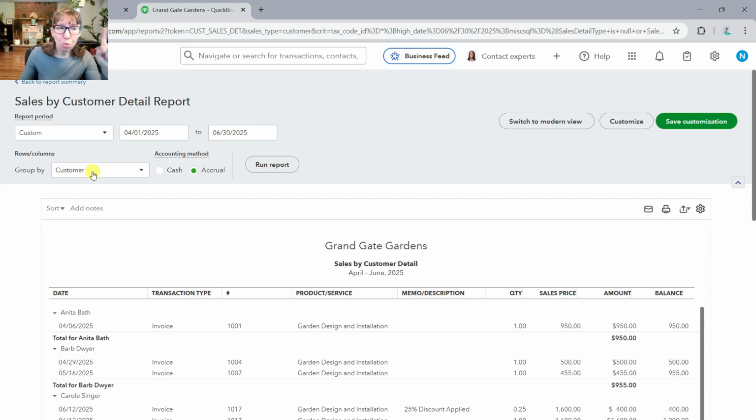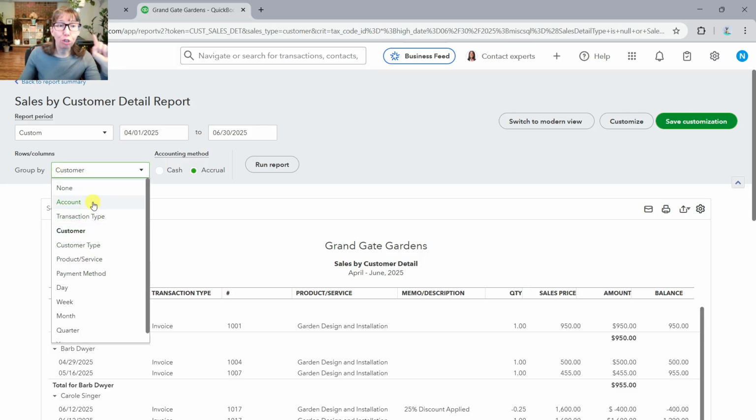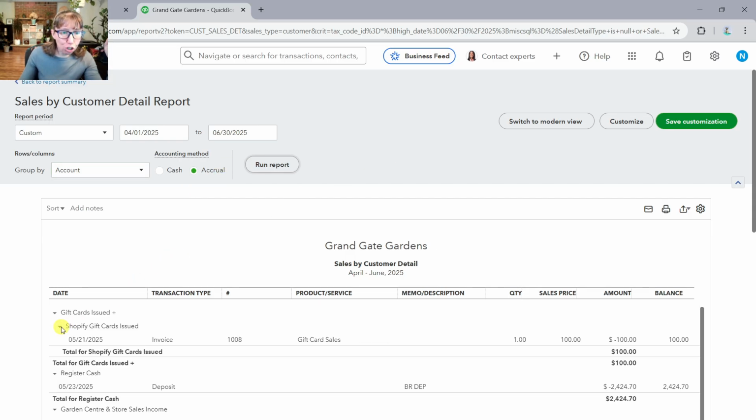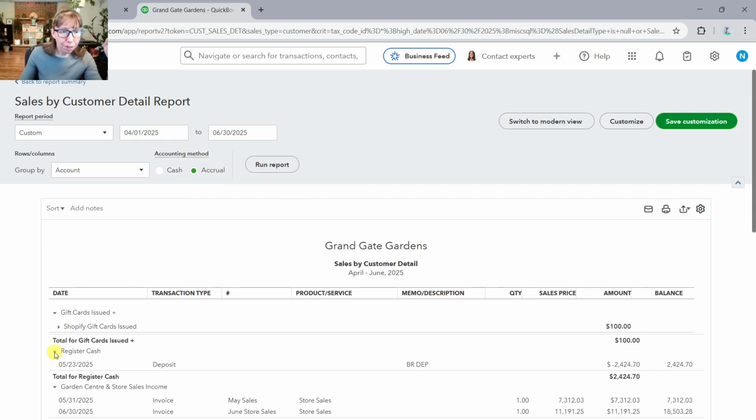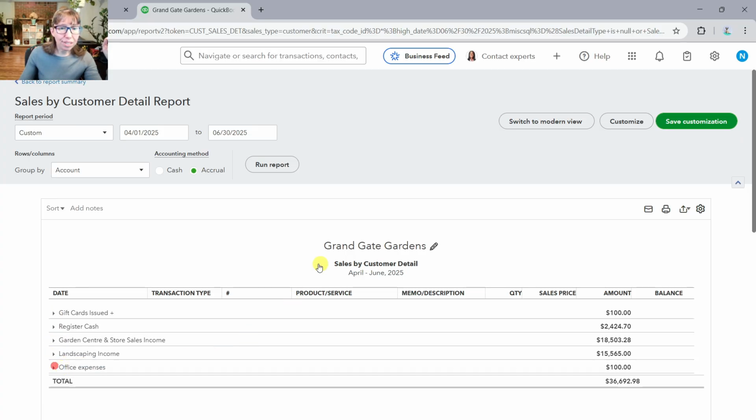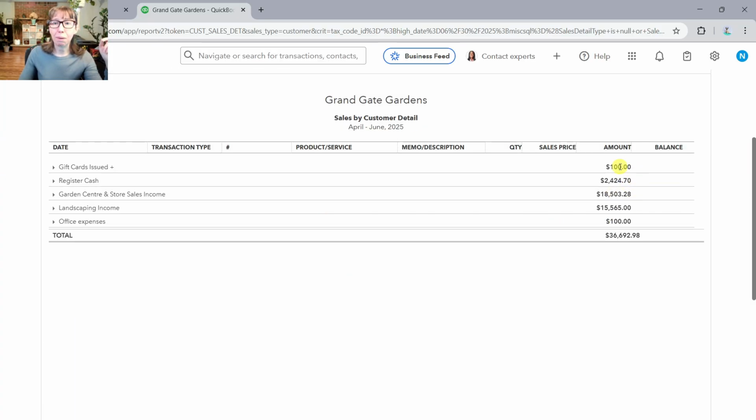And the hack is we can change that grouping to group by account. Run report. And now we can shrink this up like this.